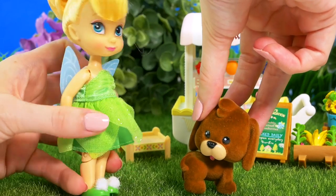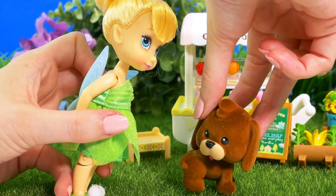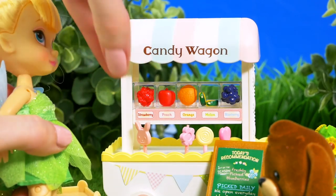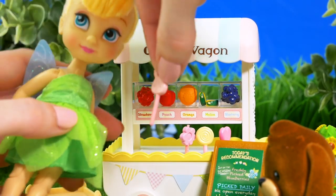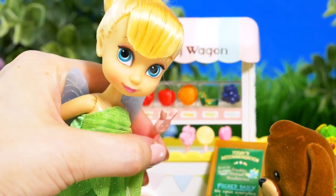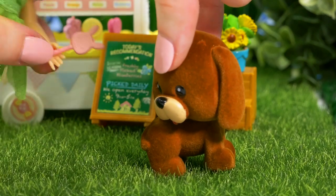Oh, okay. Well, let's try it. Uh-huh. All right. Well, let's see here. I know. How about this bunny one? It has an animal on it, so maybe that means it does animal things. Let's try it. All right. Bibbidi bobbidi boop.